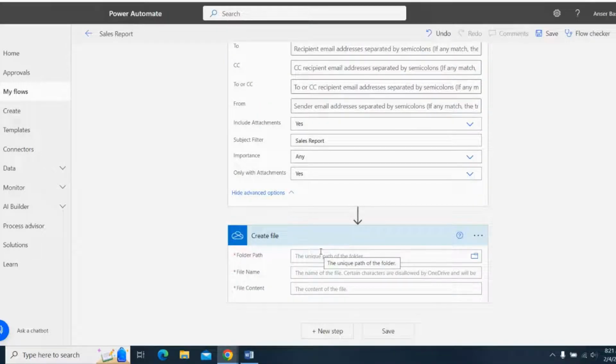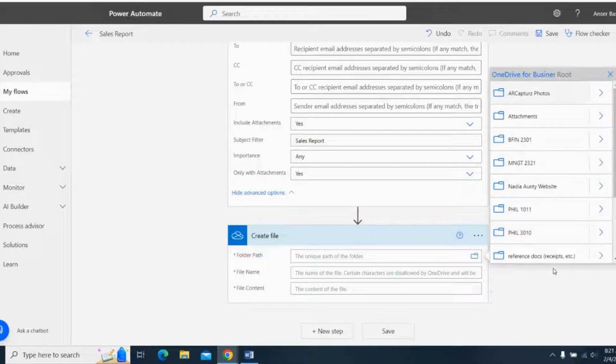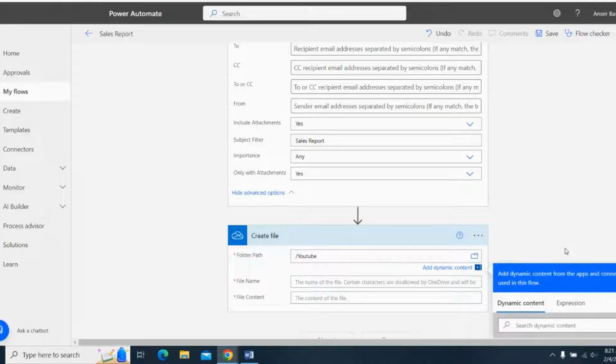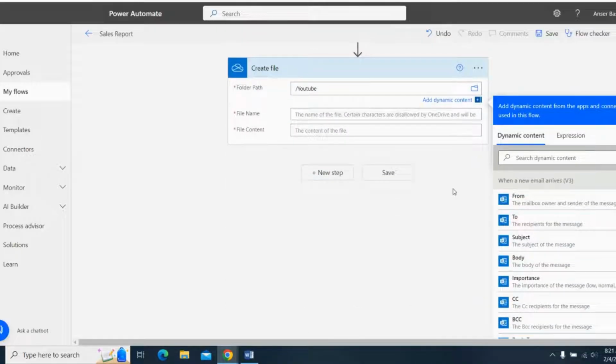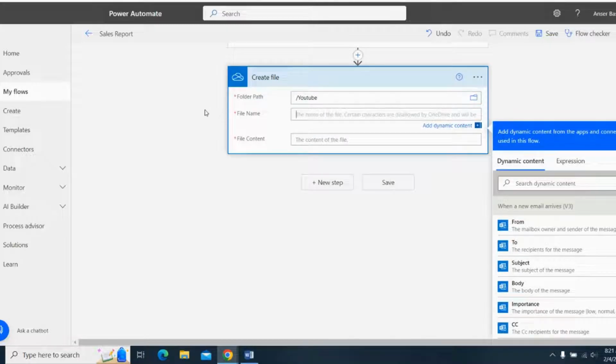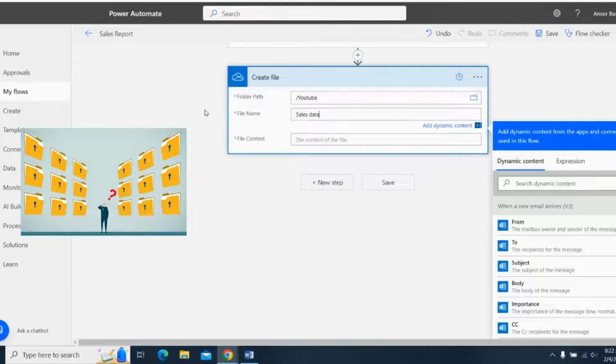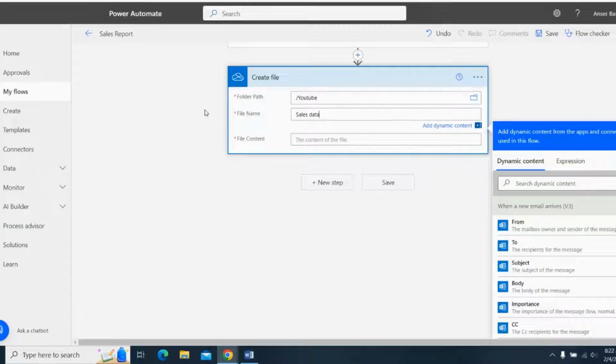Now the folder path is where I want that file to go within my OneDrive. So again, my OneDrive has dozens of folders. Let me quickly select a folder in which I want that file to go. Okay, so my folder name is called YouTube. Now what should be the file name? So if I give a uniform file name, which is the same for all, such as, for example, sales data, then whenever an attachment comes in, it'll save as a file and the file will always be called sales data. So imagine how many duplicate files I'll have. Each file will basically overwrite the other, and we don't want that. We want each file to remain in its authenticity.